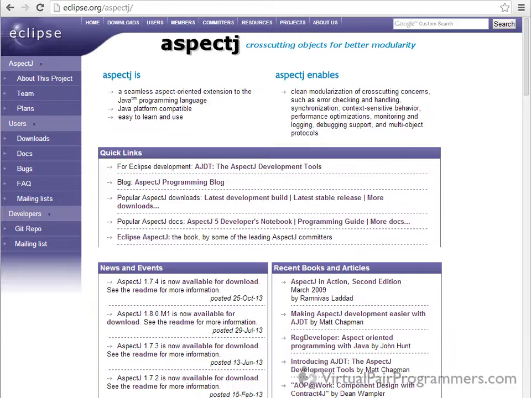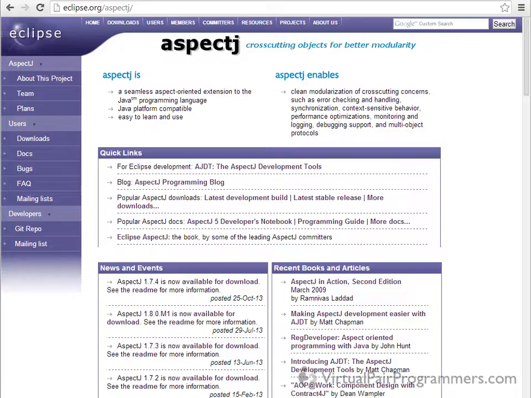Now, I briefly mentioned AspectJ in some of the previous chapters. Here's their website. The URL you can see here. It happens to be hosted by the Eclipse project, but is in fact independent of the development environment.